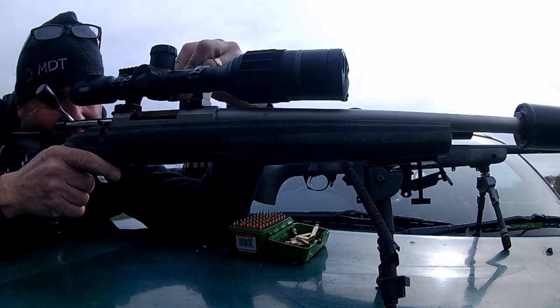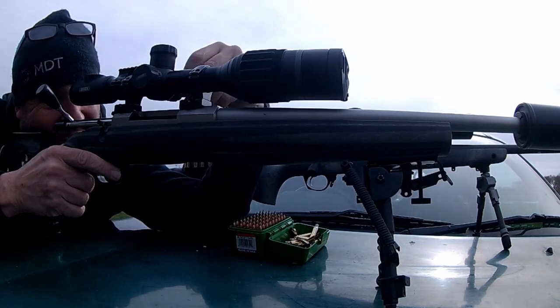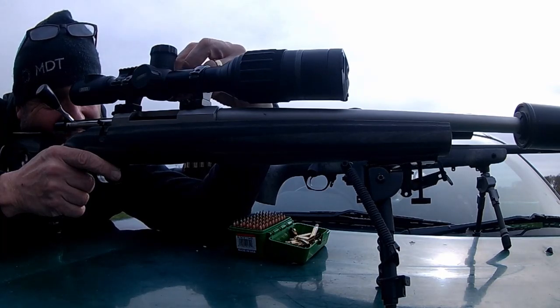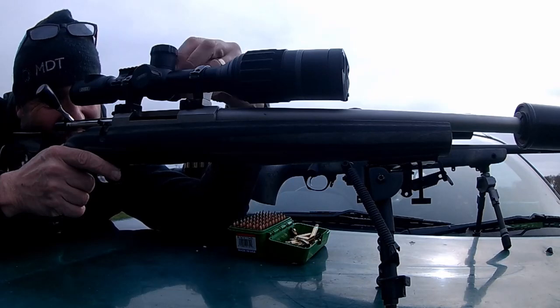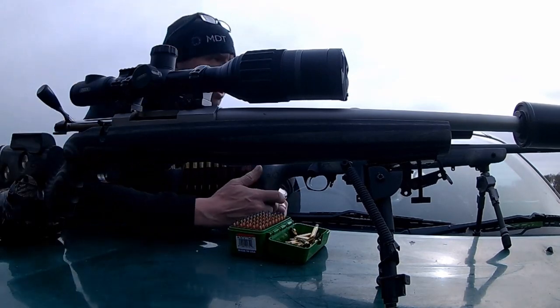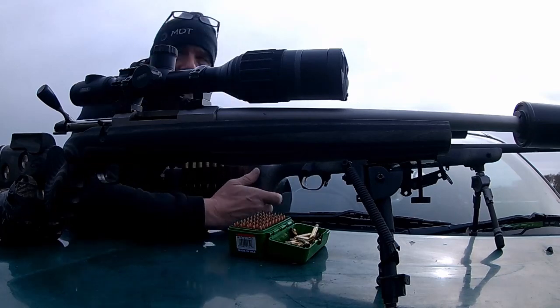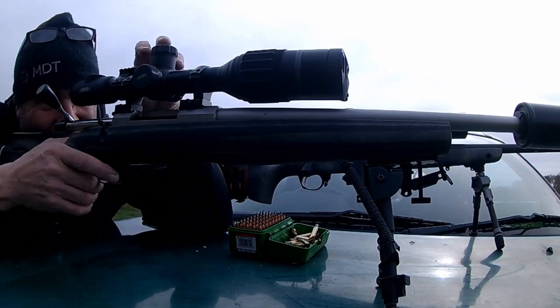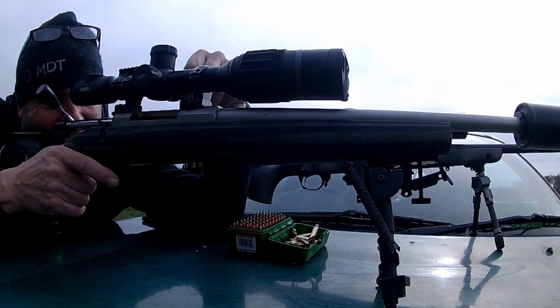What I decided to do then was fine-tune it. I like to have my rifles zeroed around about half an inch to an inch high at 100 yards — that's just my preference, nothing special, just the way I like my zeroing set up. The .222 is an incredible calibre, incredibly accurate. I'm using homeloads — as you can see in the box in the foreground — they are 50-grain V-Max, and they're absolutely spot on.